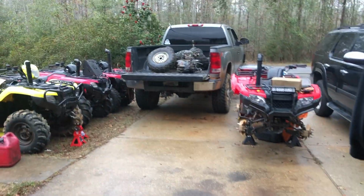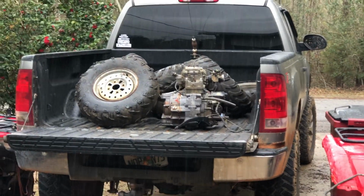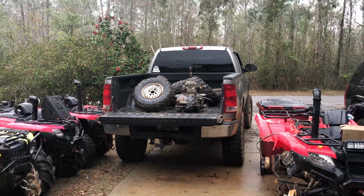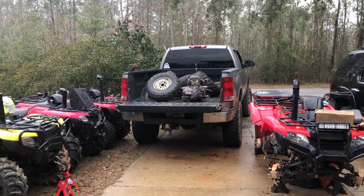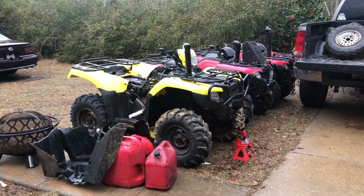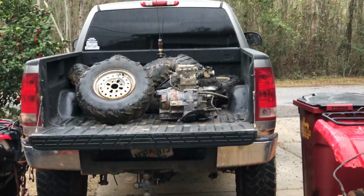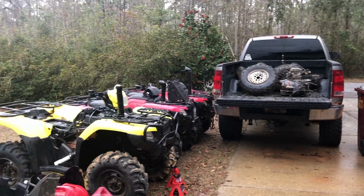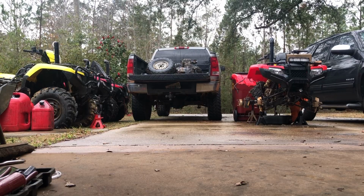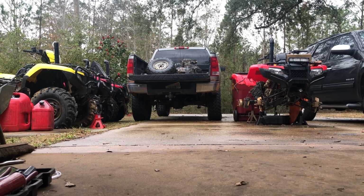We have that, and just started raining, but picked up some more stocks. Got another motor. Gonna open that one up, see if everything's all good in that one, and that pushes us closer to finishing the Rubicon a lot sooner. So just gotta get a top in, and if all checks out on that motor, we'll be good to go. Gotta get my motor stand out.